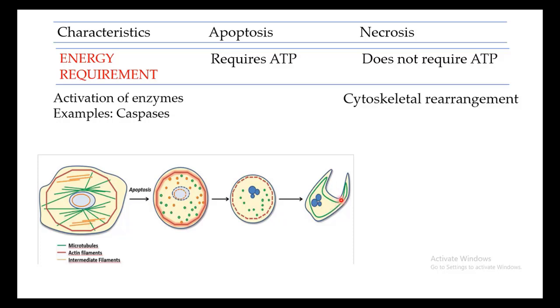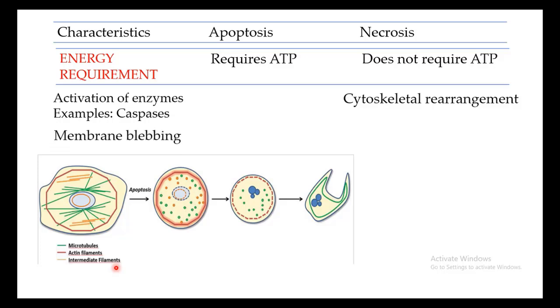If you look at this cytoskeleton, of course, this is totally different than this particular cytoskeleton, which is going through the process of the apoptosis. So, for the cytoskeleton rearrangement, as you are dealing with the proteins like the microtubules, the actin filaments, the intermediate filaments, of course, if you are rearranging them, you need energy, and that is in the form of the ATP.